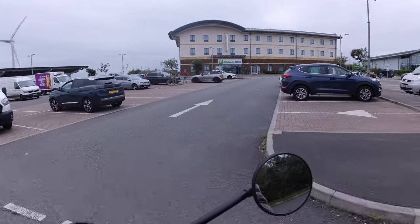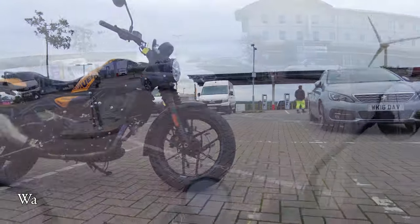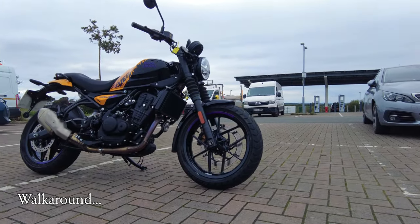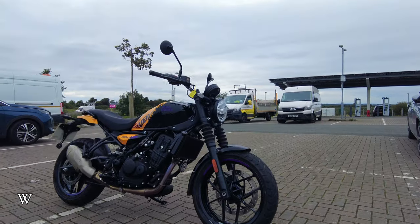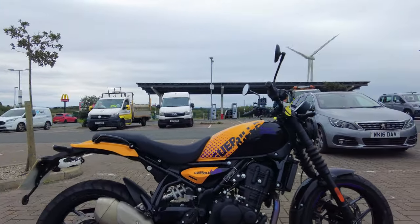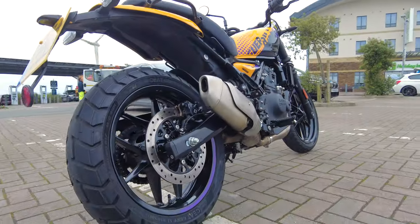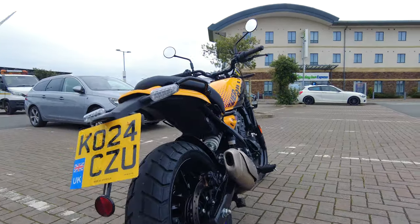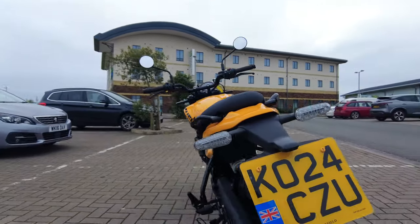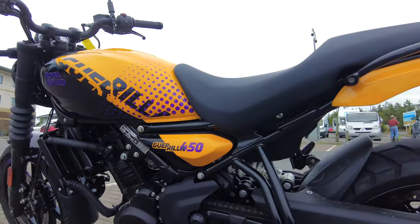So let's do the walk around. And there she is. Compact, very black, not very much in the way of chrome highlights — orange and black and purple paint scheme, which is the only thing I really don't like about this bike. Everything else, pretty good. The brakes are sharp, and bear in mind, this is still quite a low mileage monoshock at the back.